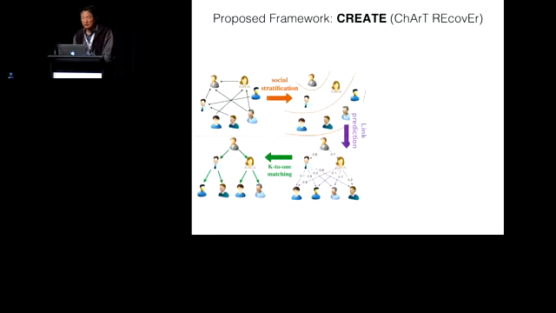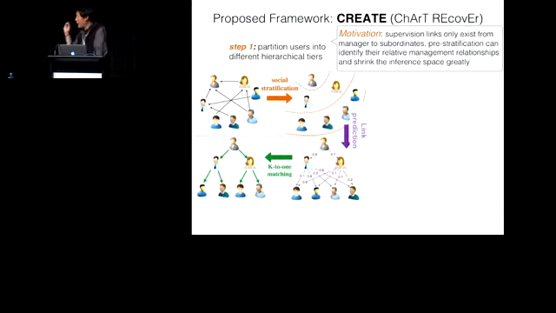Okay, so basically what we want to do is, we have the social network activity. The first thing we want to do is what we call stratification. We want to put people into different hierarchies, into different tiers, because from there that will help us predict the supervisory relationship. Because organization charts basically say who is whose boss, who reports to whom.